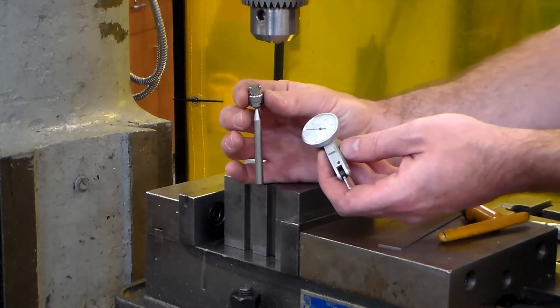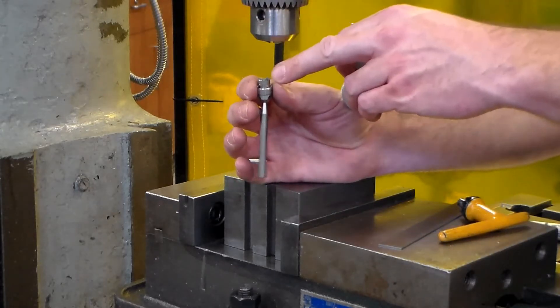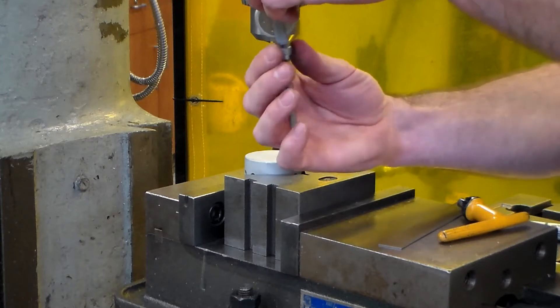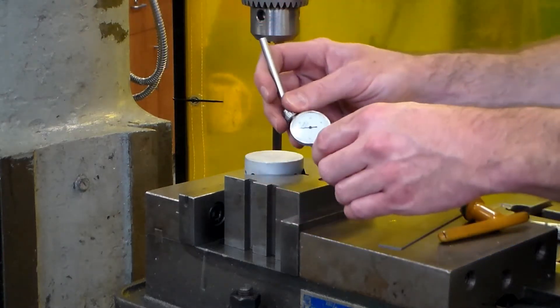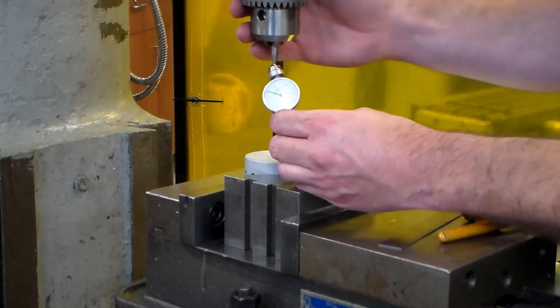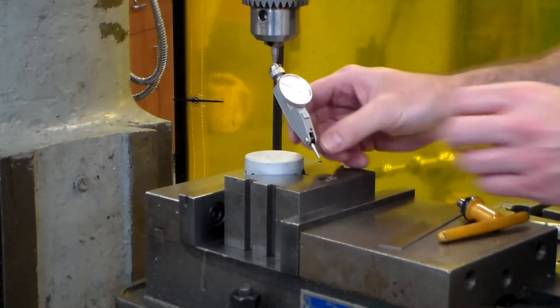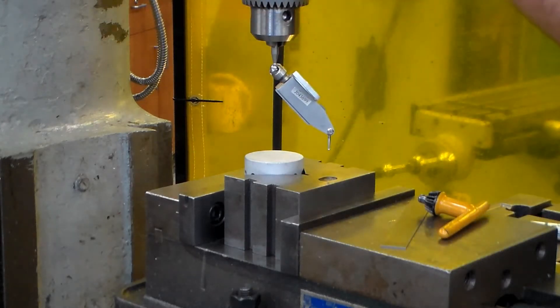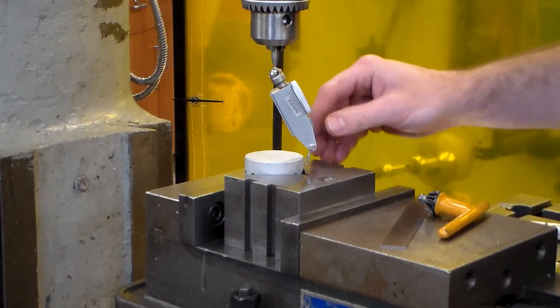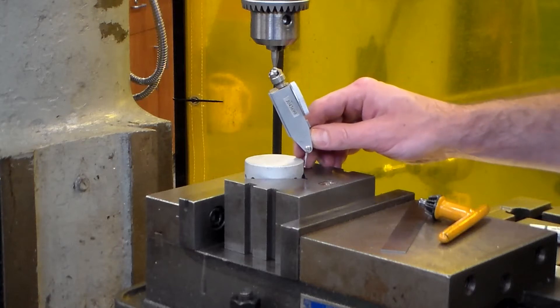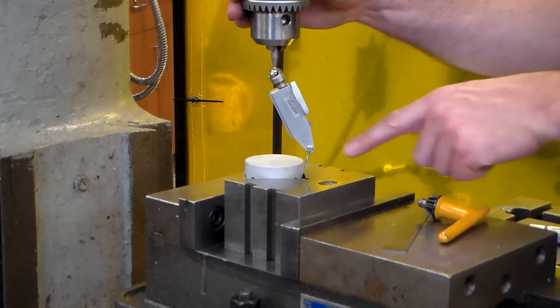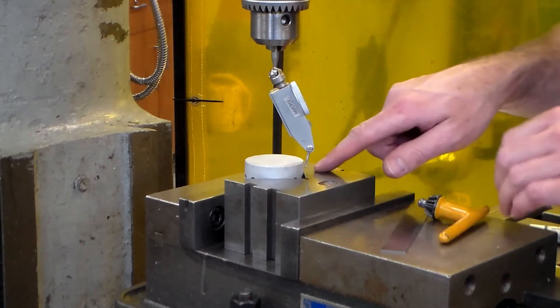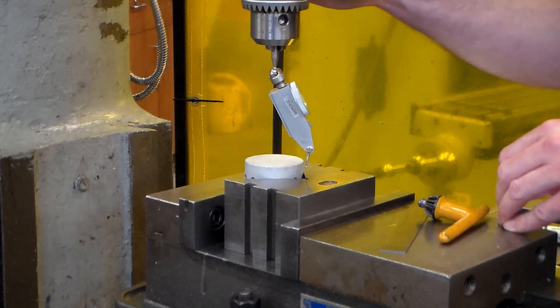Okay. And then remember, when you go to assemble your test indicator onto the universal holder, hold it upside down so that way the plunger is inside the body. Then we can slide our dovetail through the slot and then gently secure it. Now we can adjust our stylus angle. And I want it to be close to parallel with the surface or leading in by about 15 degrees. But I absolutely have to make sure that just the little contact ball is what's going to touch the outside of the part.